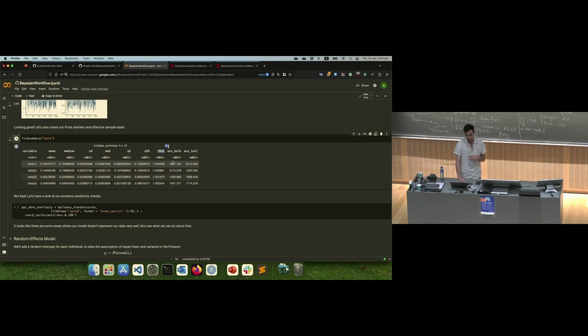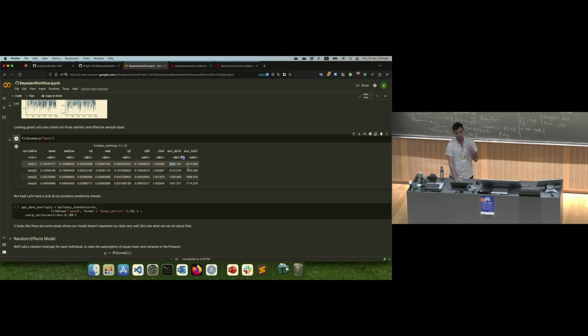If we have a look at our effective sample sizes, and remembering that we've got 4,000 post-warm-up iterations, because we've got 4 chains for 2,000 iterations, and we've thrown away the first half, we're seeing that our effective sample size, while not perfect, is still pretty good. Stan will throw a warning if your effective sample size gets down to less than 10% of your iterations. So generally, that's usually a very good cutoff.